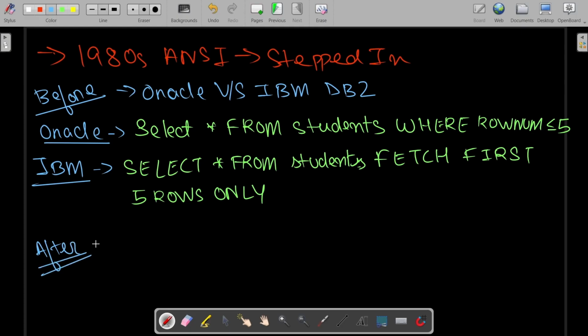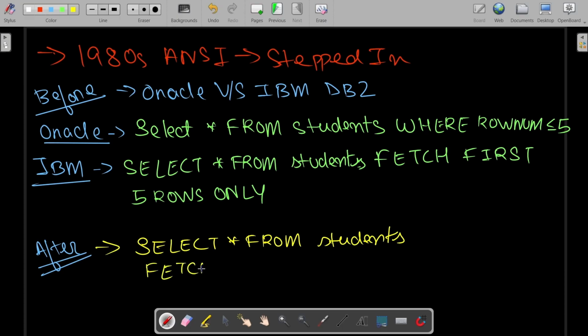Okay, it became select star from students fetch first 5 rows only.